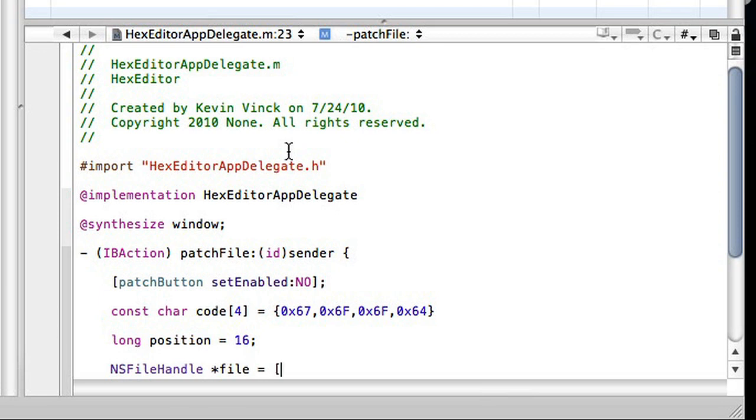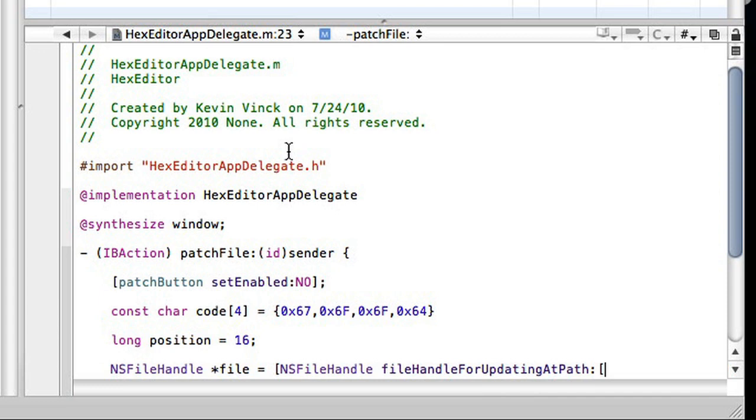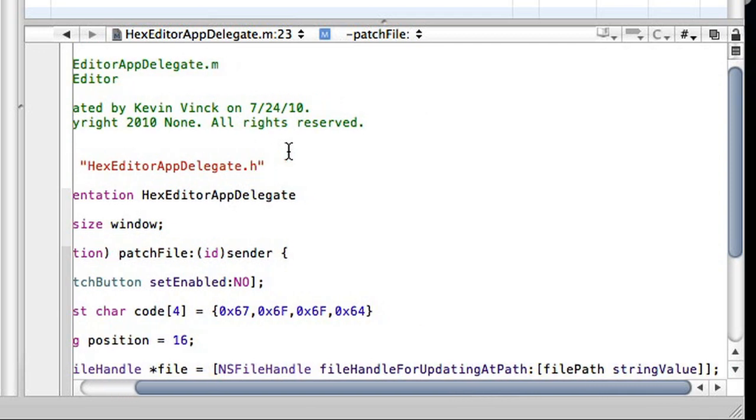And we will get that by calling NSFileHandle fileHandleForUpdatingAtPath. That tells it we want to open this file and we want to update it, and this is the path of the file that we want to open and update. And we're going to get that simply by getting the string value from filePath. Like so. Close that off.